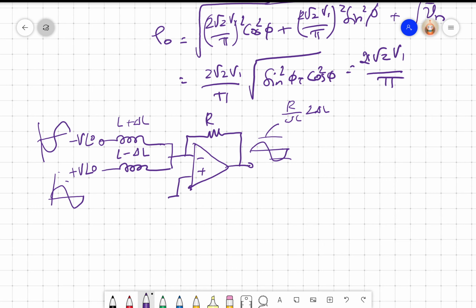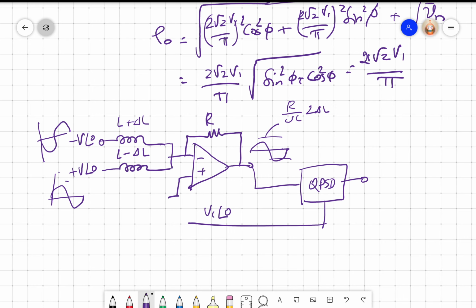So what do we do? We give this to a QPSD. Can you tell me why it has to be given to a QPSD? And here I put V1 and V2, right?